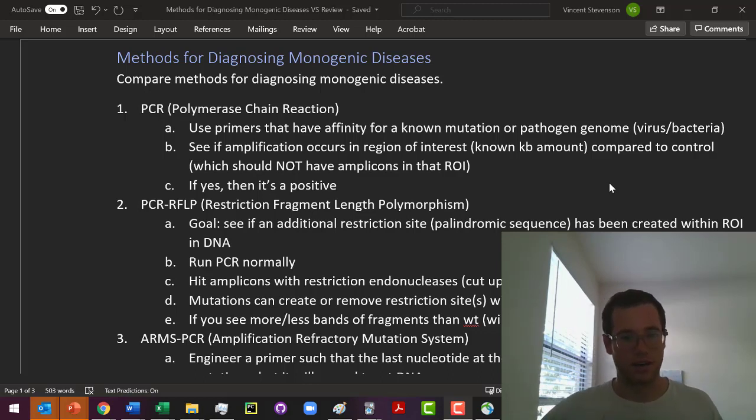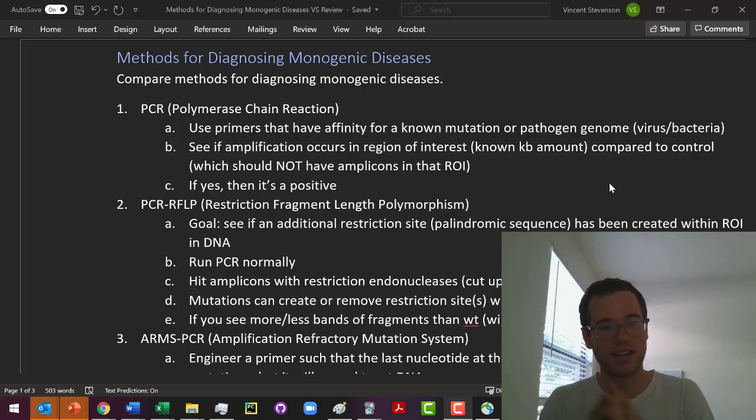Now, there's another thing called PCR-RFLP, or RFLP, as I think of it in my head. What it stands for is restriction fragment length polymorphism. And so the key thing to take away from this is that with DNA, we've got restriction fragments, which are places where you can have restriction endonucleases, which are proteins that will cut up DNA. They'll cut it in places where they hadn't cut it previously, or the mutation could act the other way and cause DNA to not have these specific cut sites, because they just got changed a little bit, just enough so that the enzymes can no longer work.